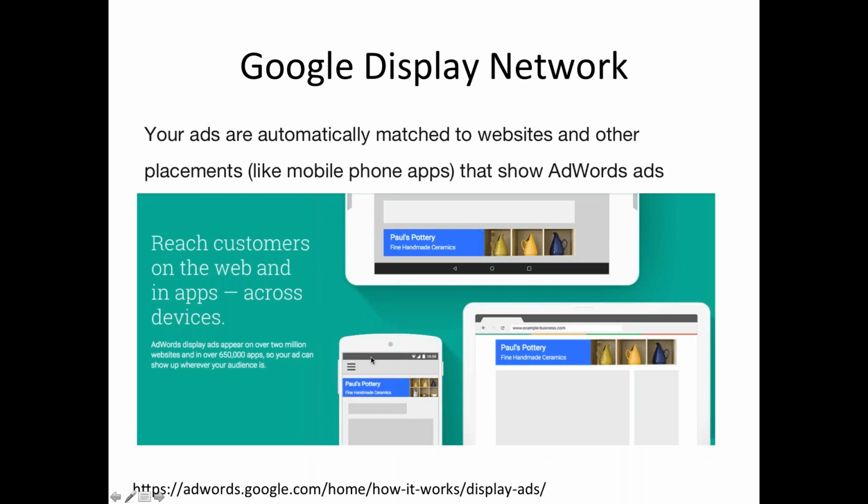Google Display Network are ads that are automatically matched to websites and other placements that show Google AdWords ads. So it can include ads like this one, pure image. It can also be a text ad. Usually these are image ads, and display ads are powerful, especially for brand awareness campaigns. I think you can also use it for call to action, but for people who are ad blind already, usually they ignore that. But I guess it depends on how compelling the offer is. If you are giving out something for free, then creating display ads can also be a good move to achieve that.